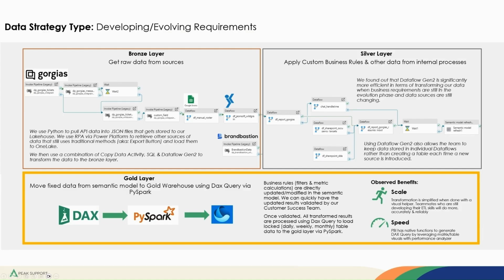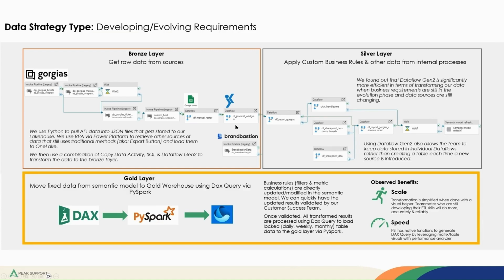So very handy. Another thing that's great with the silver layer and using dataflow is that we can chain dataflows together. When you load the data, it can just be stored inside the dataflow. You don't really have to create tables like what I mentioned a while ago. And all of the calculations can be done within the cloud, which is way faster versus using your physical machines. Depending on how powerful your machine is, some developers would run their queries on the physical machine, but more often than not, it's faster doing it in the cloud.